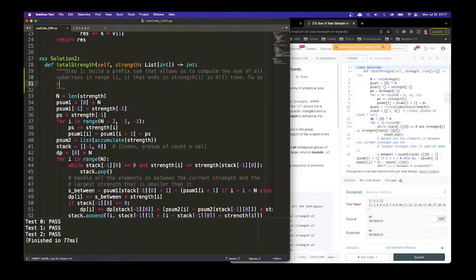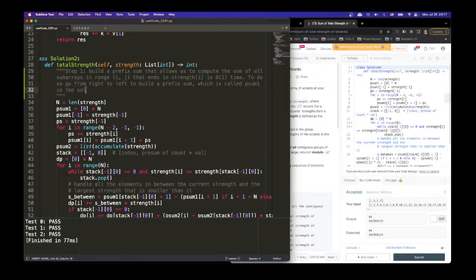To do so, we go from right to left to build a prefix sum, which is called psum1 in the solution.